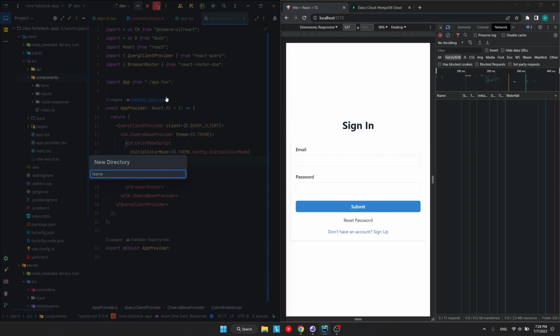Now let's move on to the provider. To do this, we will create a new AppContextProvider component.